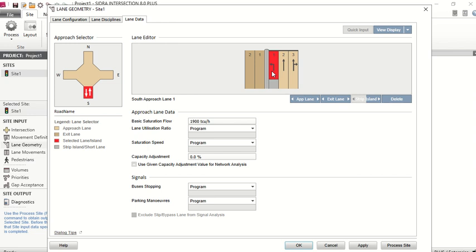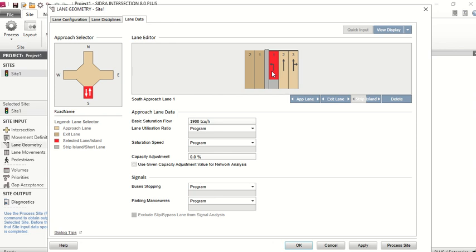Okay. Saturation speed is the speed of the vehicles when you attain saturation flow rate. Now which speed do we know about? Free flow speed, right? Is it the same? No. Because you cannot have maximum flow rate and free flow speed together. Free flow speed is in free flow, where the flow is very low. So they are not the same.